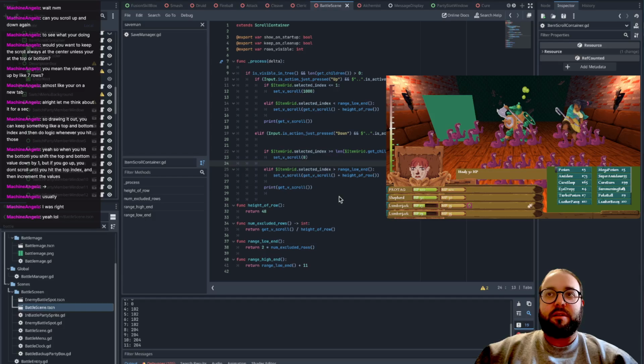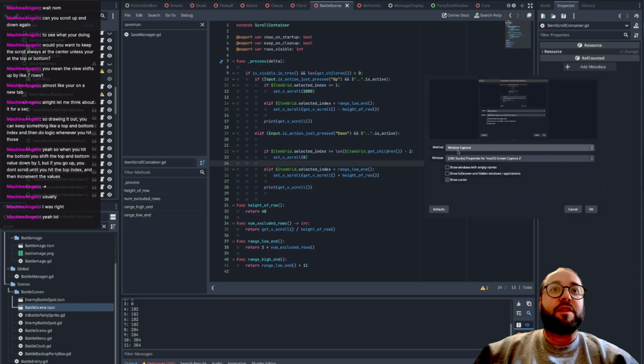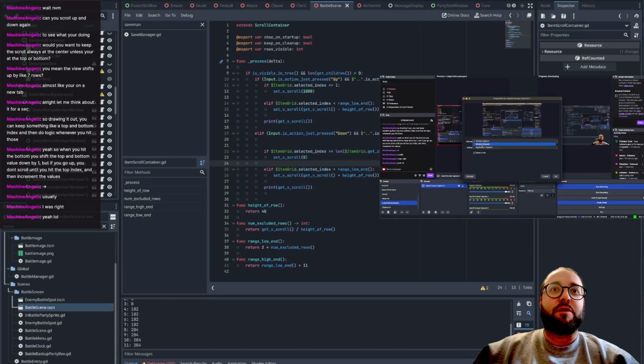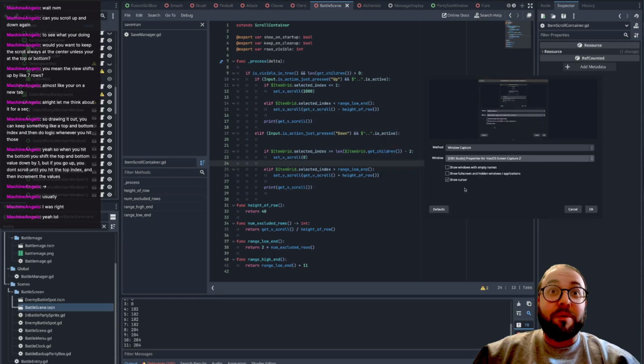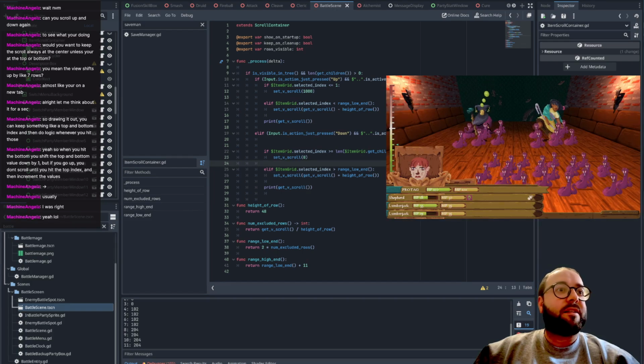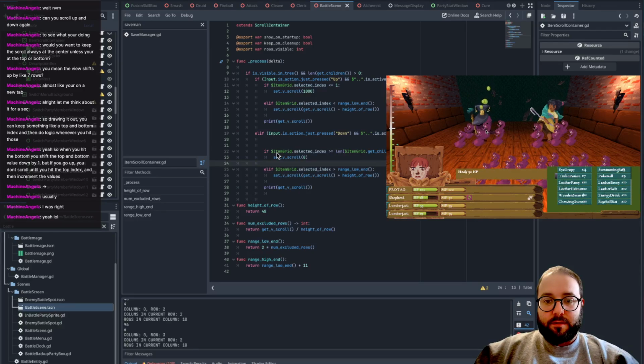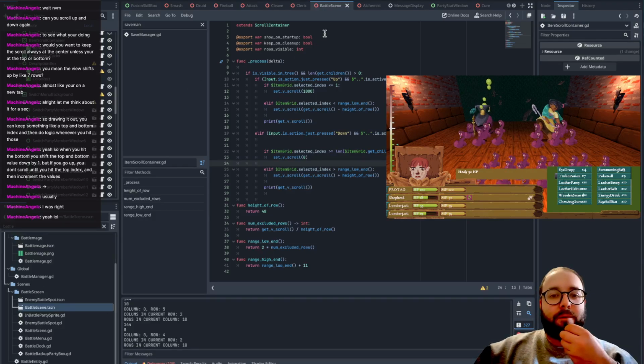Let's see. I'm at least confident enough to reset this window. It's a bit of a pain if I do it and then it just crashes and you don't get to see anything, but all right. Not quite. That doesn't even make sense. I'm gonna have to print these values.